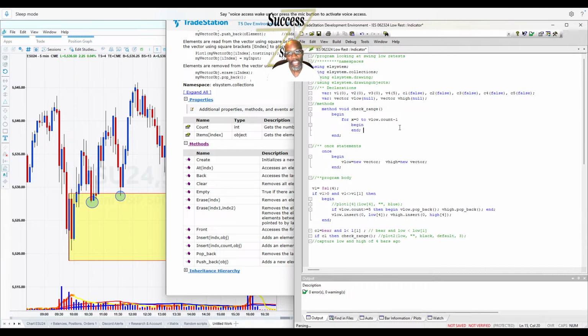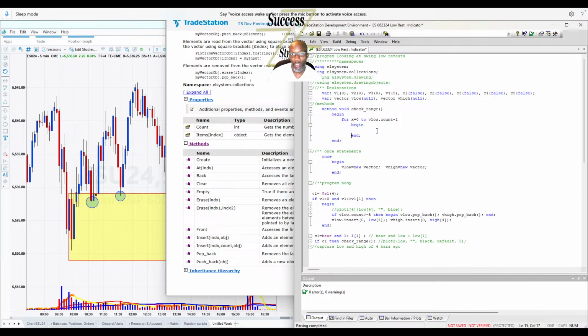And now, I took the time to explain that because that is something that will have you either throw programming in the trash or be hung up on it for hours and hours and days or whatever. Okay, so that is a very key part of loops. Yeah, so all right, so for x is equal to 0, the vlow.count, what are we going to do?